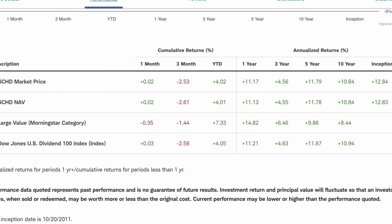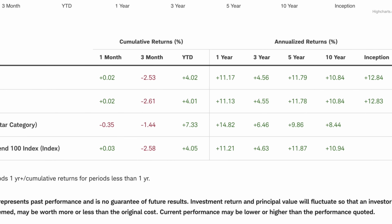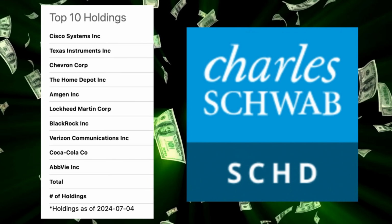In addition to the dividends from SCHD, the returns are wonderful, posting over 10% average annual returns. So you will not only receive high dividend payments to live off of dividend income in retirement, but you will also have your money grow fast as well through capital appreciation, thanks to some of the best and largest high quality, well-established companies that pay a dividend, which is a great problem and combo to have.